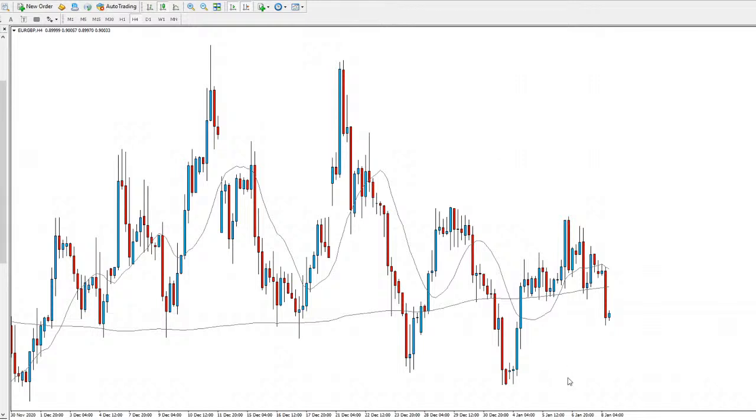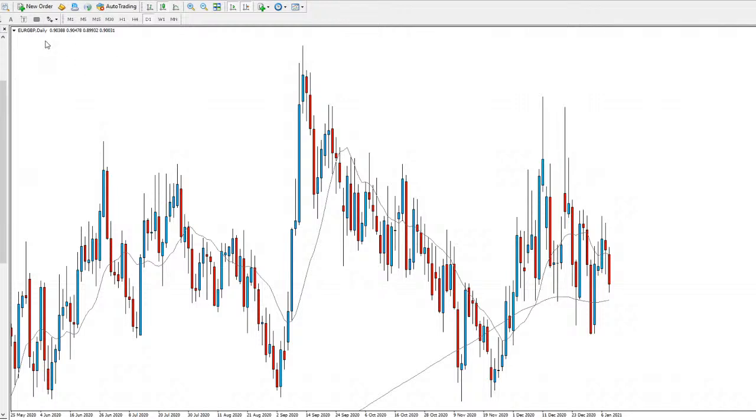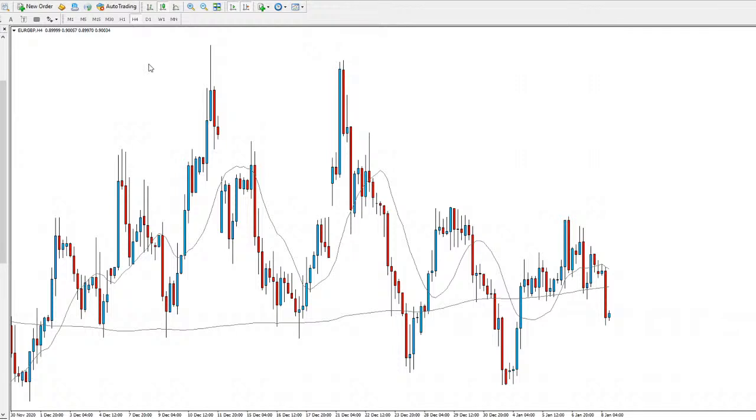So I'm expecting price to at least come back to test these lows here for Euro/GBP, and if we do break that, probably come and test this level all the way down here on the daily time frame. Really key level that we haven't tested in a while, so probably going to be seeing another test of that level eventually, but again, more of a long-term point of view. Maybe that happens in a couple of weeks' time potentially, but Euro/GBP is looking very bearish here. Probably going to see that momentum continue.